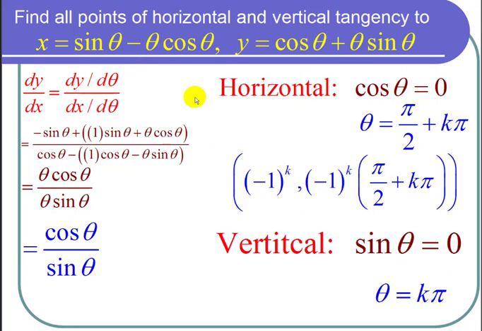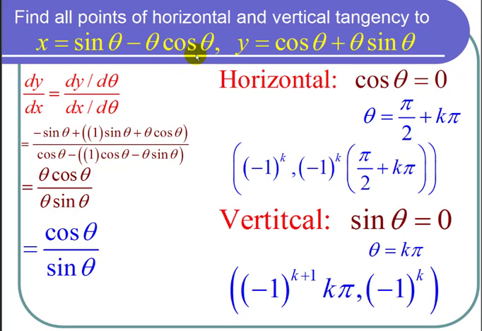Notice sine of theta is 0, so I get negative theta, and that's negative k pi, and then cosine of k pi oscillates between 1 and negative 1. So negative the cosine of k pi oscillates between negative 1 and 1. So that gives me negative 1 to the k plus 1 times k pi for negative theta cosine theta. So now let's plug into y, and cosine of k pi, that we said was negative 1 to the k, and then sine theta is 0, so that part goes away.